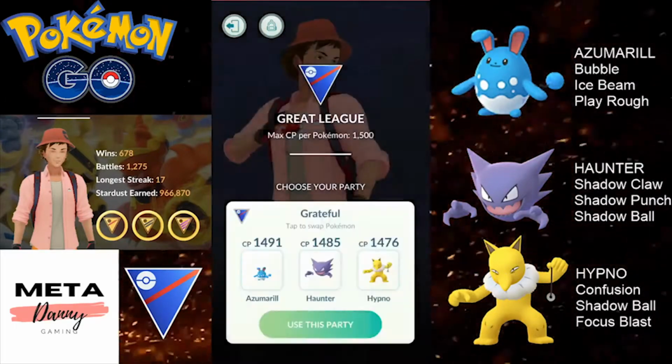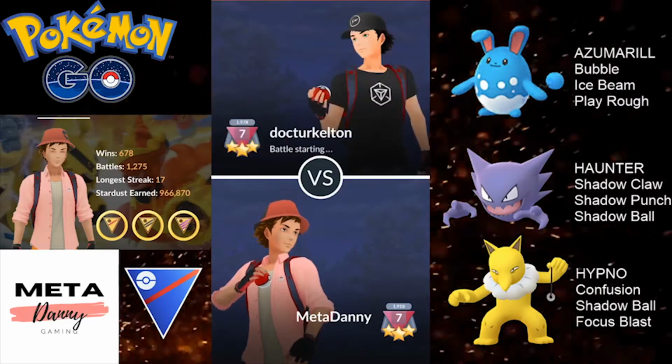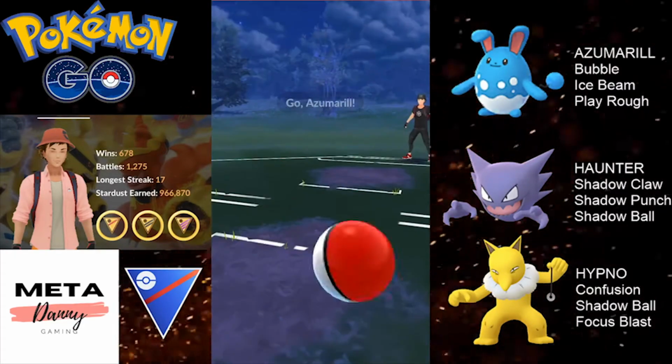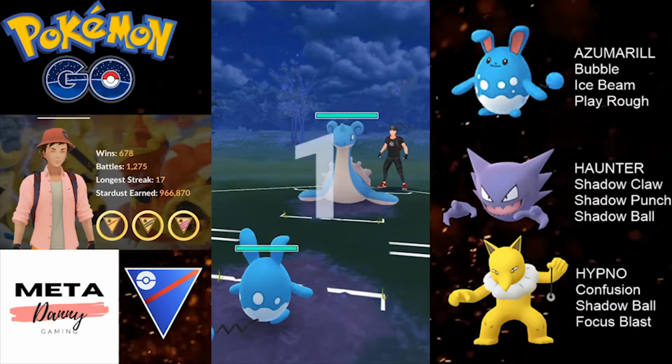Alright, so we're going to start off right now against Dr. Kelton. Alright, Dr. Kelton, we're in rank 7. By the end of the games that I played, by the way, I made it to rank 8, so I'm going to share with you how I did that.